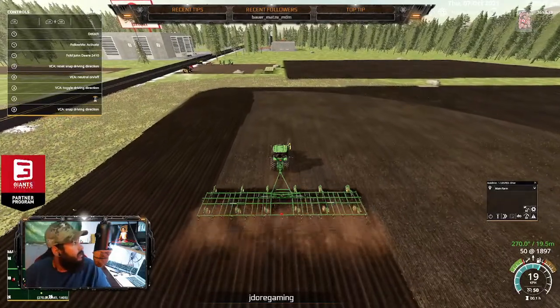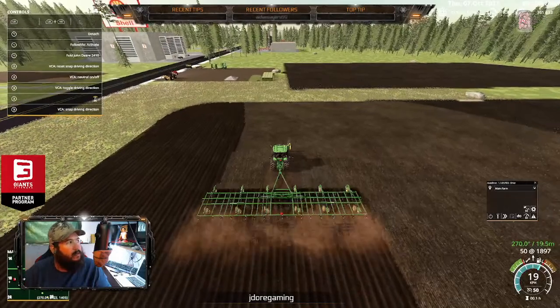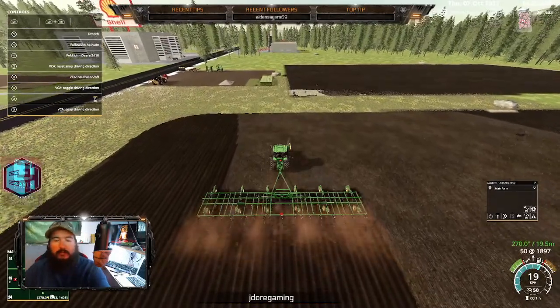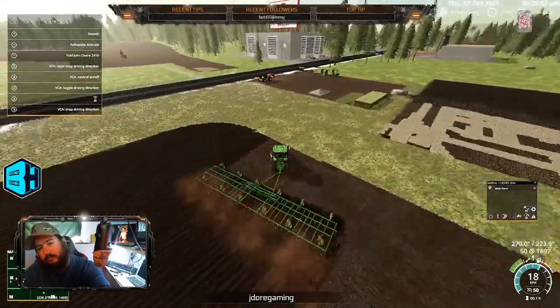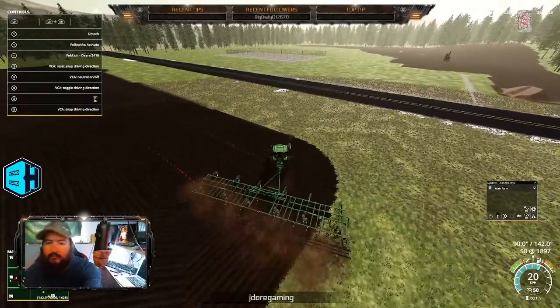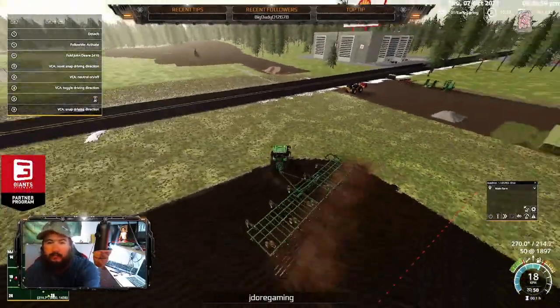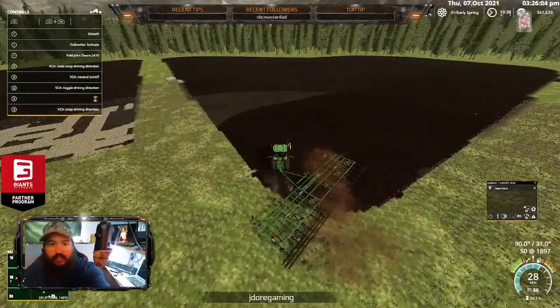What do you guys think? Should we keep doing our end rows first? Or is it our headlands? Those geese. They followed us from Lincoln Creek.